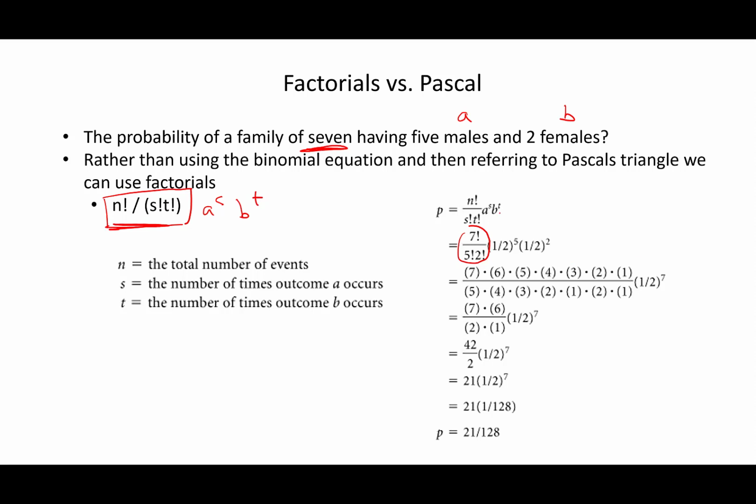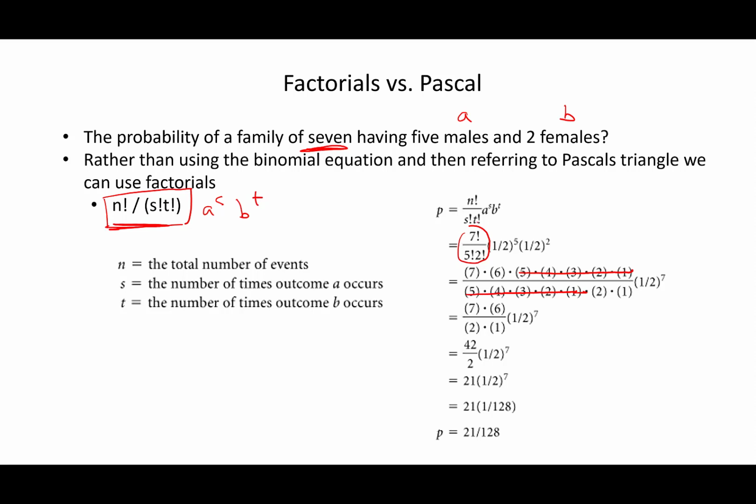We can cross some of these out. So literally we could take this and we have that same thing here. So really it's going to be 7 times 6 divided by 2 times 1. That's factorial. You can type this into any calculator that has a little exclamation point and it'll do all this multiplication for you if you've forgotten this math.